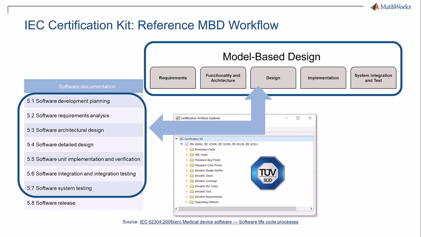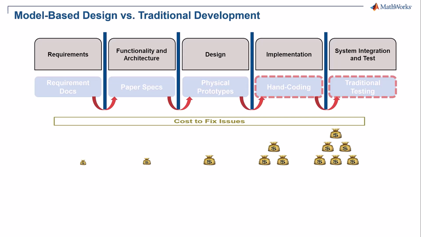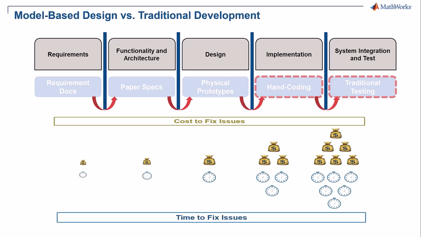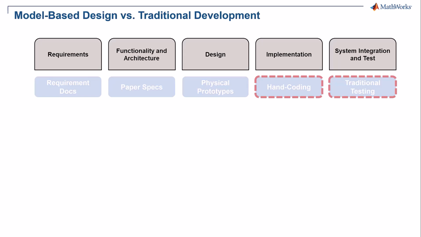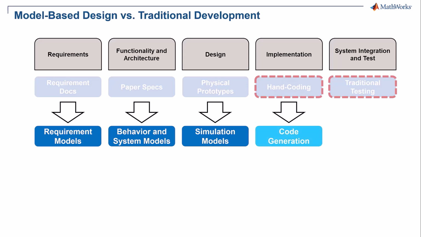But what does the MBD workflow look like, and what is the difference between this and traditional development? Traditional development depends on manual handovers between phases of development. Manual handover also occurs within phases between different disciplines of engineers, such as mechanical, electrical, and software engineers. This introduces errors, and they are often discovered late. The cost to fix these issues and the time to fix these issues increases exponentially in late stages of your development process. Using model-based design, these handovers will be eliminated because models will help you capture requirements, specify your system behavior and architecture, and perform simulations. Using automation, you can automatically generate your code from your models and perform early continuous testing. What is early continuous testing?